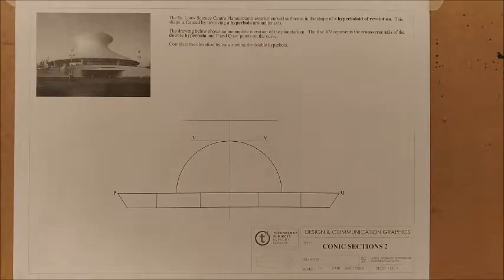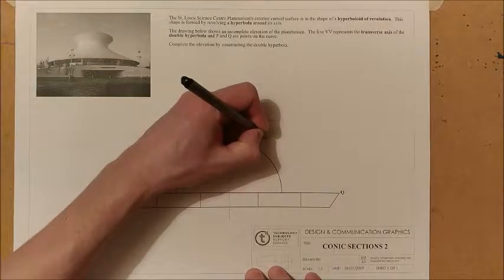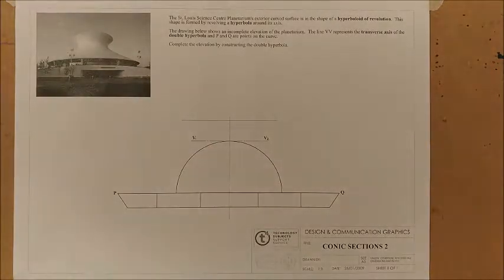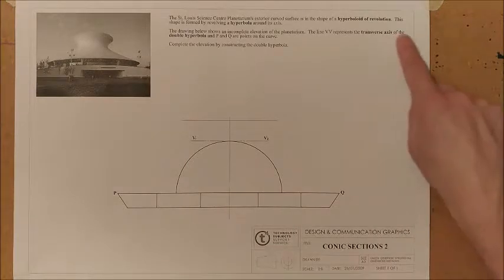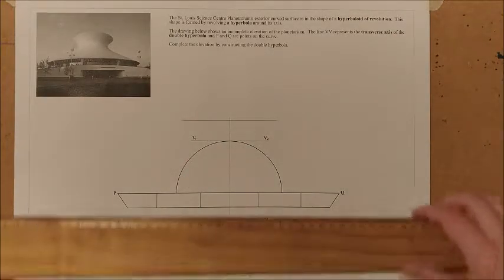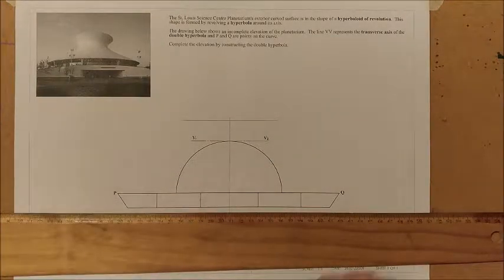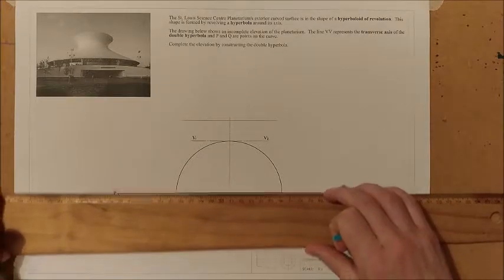The first thing I'm going to do is rename them. I want to say the line V1 V2, which helps you identify when you're projecting your relevant points to the vertex to identify which one is which. The line VV represents the transverse axis, so this line across here is your transverse axis. I'm just going to draw in that axis and highlight it a bit here just to make it stand out.